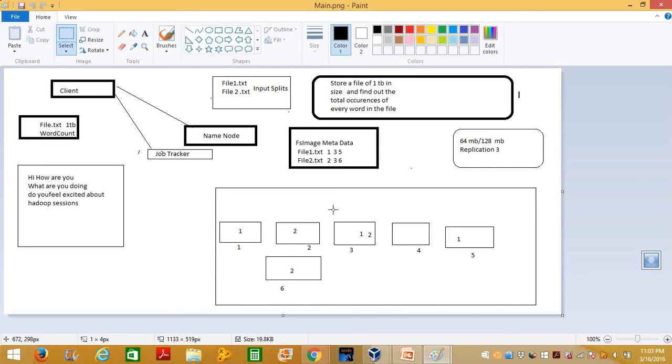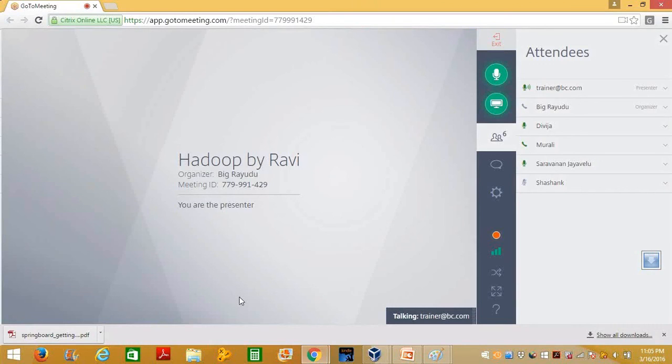Okay. Now tell me, who is going to decide the number of mappers, and who is going to decide the number of reducers here? Job tracker is going to decide the number of mappers. Okay. And who is going to decide the number of reducers? I think that's going to be the same, the job tracker will decide on both.